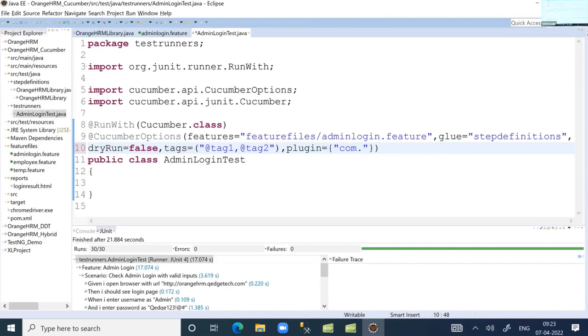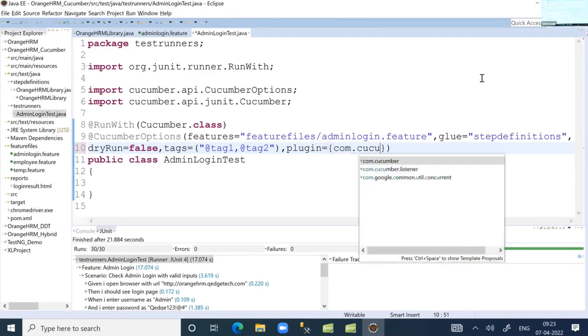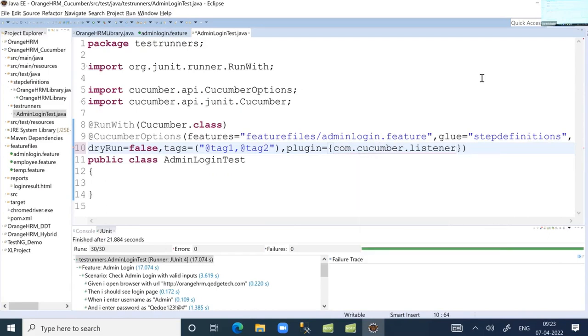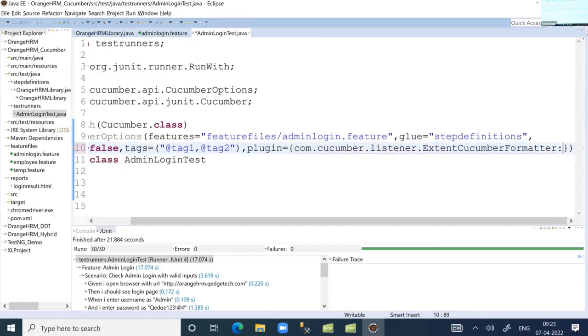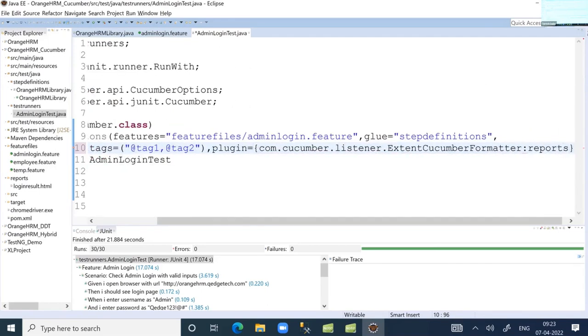So for getting the suggestions, first I'll write like this, then I put the final value in the double quotes. Com dot cucumber dot listener dot ExtentCucumberFormatter colon the folder name where you want to save the file name.